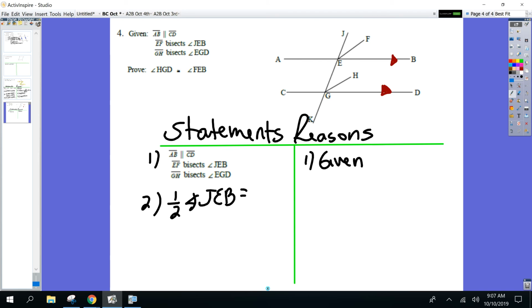Which one do we care about? FEB. Why that one and not the other one? That one is in the proof statement. So angle FEB. And you're taking half of what other angle? EGD. Look at your diagram. You could give me 2 angles that are equal to it, but I'm only concerned about one based on the proof statement. So half of EGD is equal to HGD. Not by halves of equal quantities. What alerted in the givens that you're going to take half those angles? Definition of a bisector.